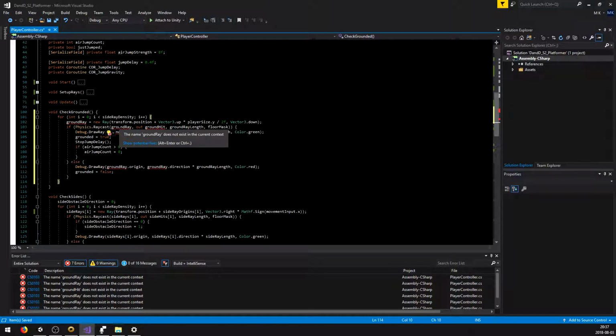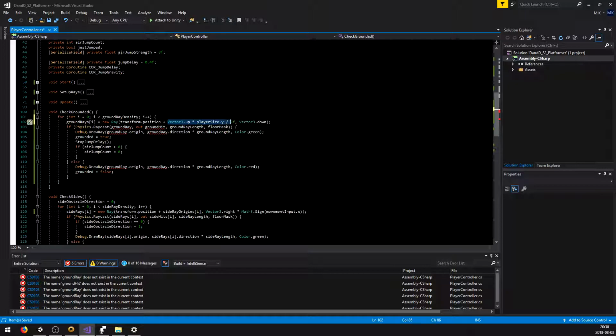Save. Now here you want ground ray density. Okay, now S, add an S, square bracket, I, close square bracket, is new Ray transform.position Vector3.up, player size, transform.position plus something, but not this. We need the ray origins.